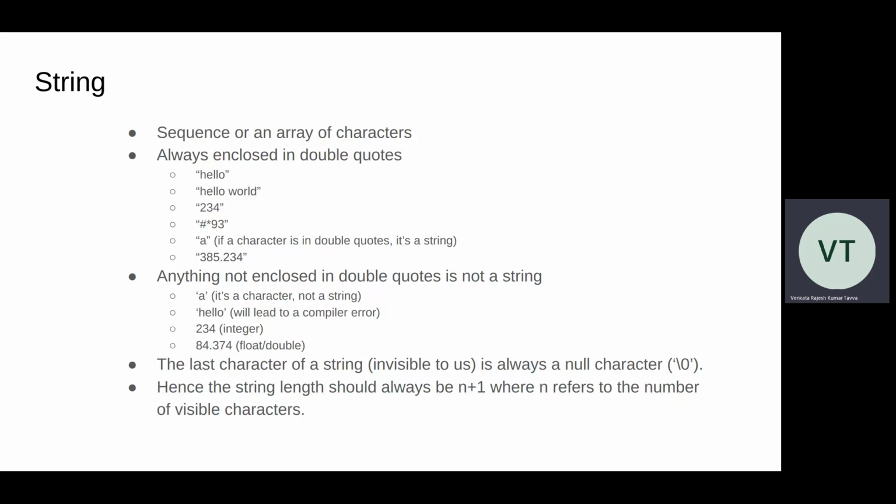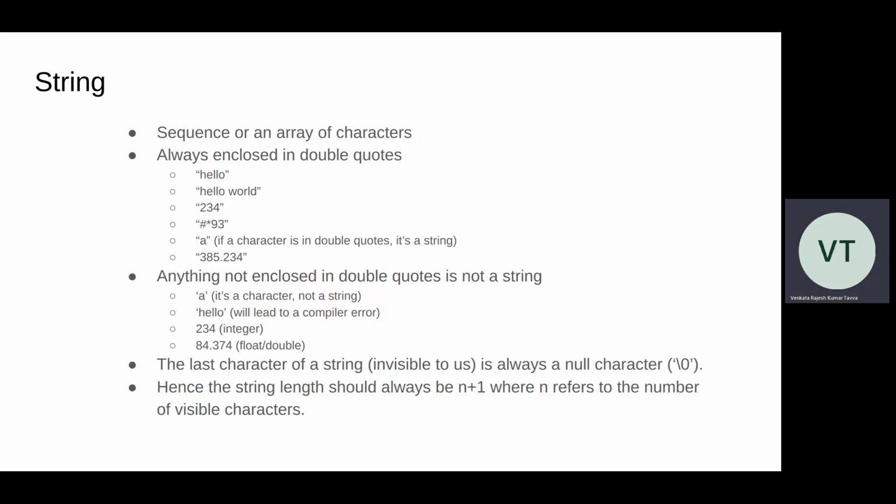It's like a new line. You can't see it, right? But you can use it. Similarly, this character, you can't see it, but you can use it. So \0 means the ending of a string. The null character is represented using this, or you can give the ASCII value 0. Both are fine.